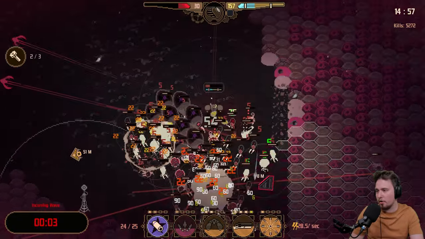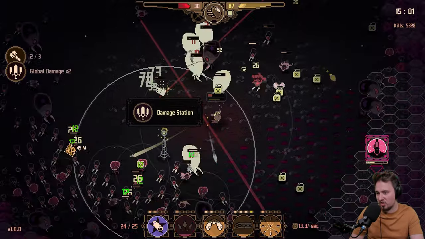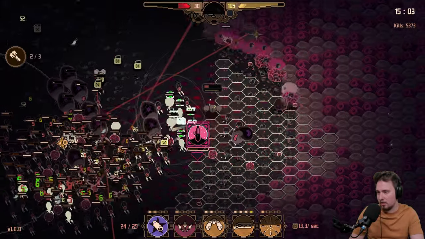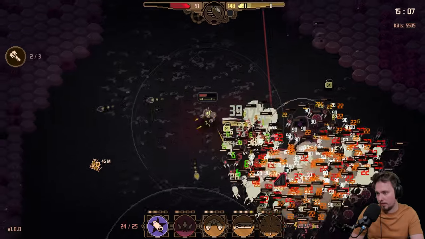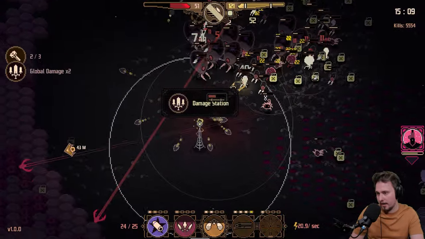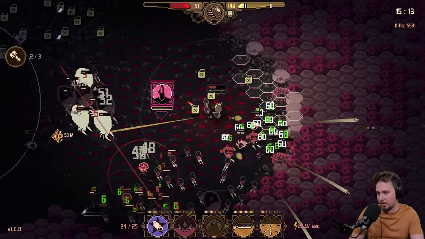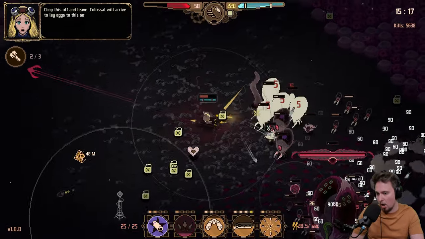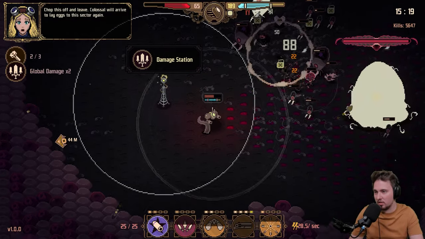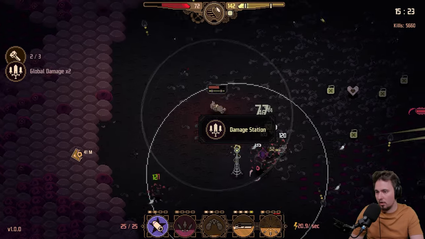Oh no, no, no, no. I just dash right in. What a mistake, man. Okay, what now? They are, oh, okay. We are doing fine. I want to explore this thing. What is that? Is it like a boss? Oh my god, it is. Hell. Okay.